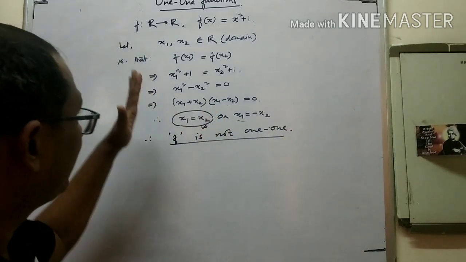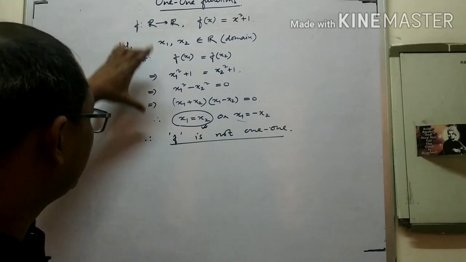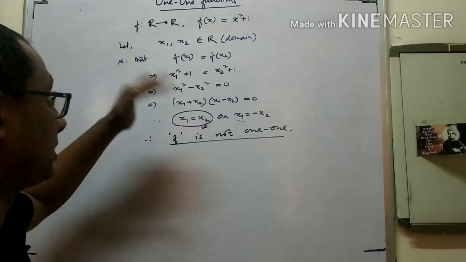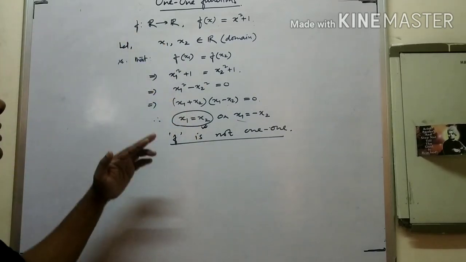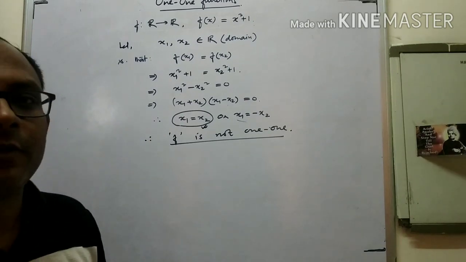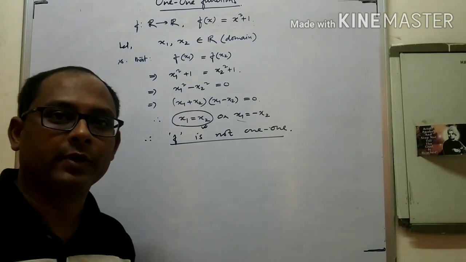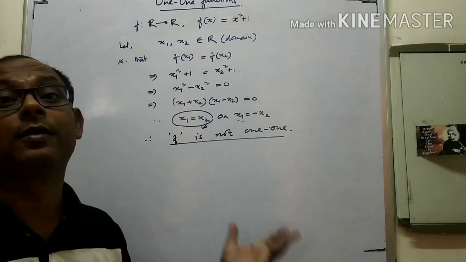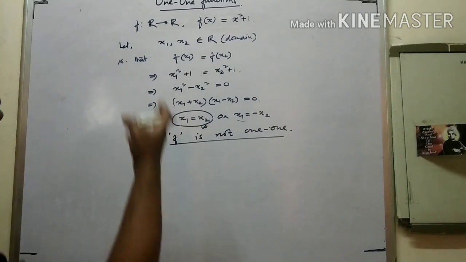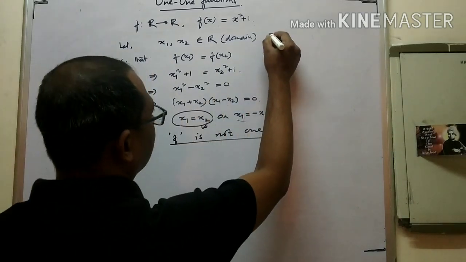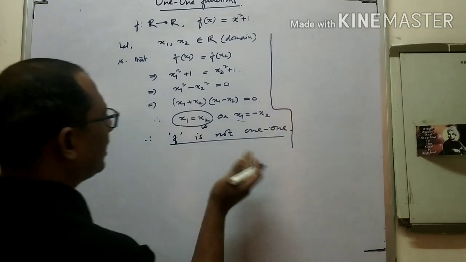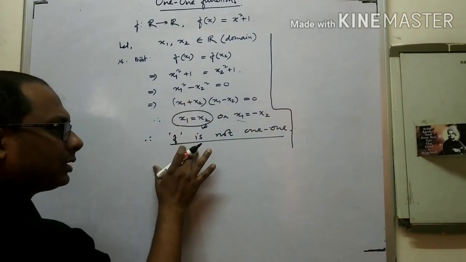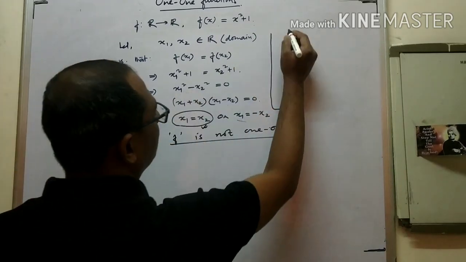First method, it can be done this way, we have proved that it is not 1, 1. Again, for disproving, for saying something to be not true, we can always give an example. They are called counter examples. So one counter example also can be given here. This is the same method actually. Either we'll prove it to be not 1, 1 or we can give a counter example.